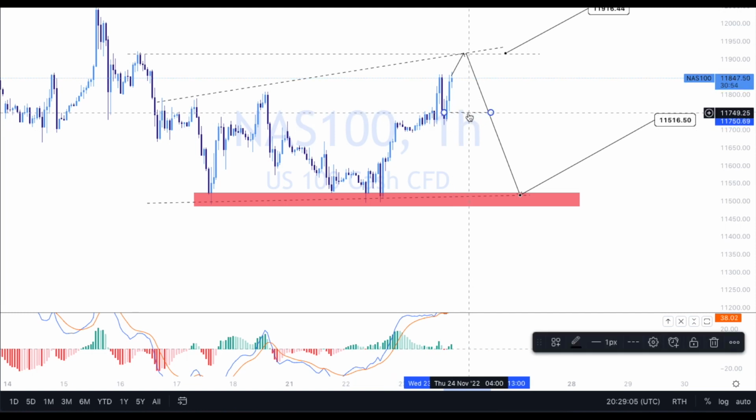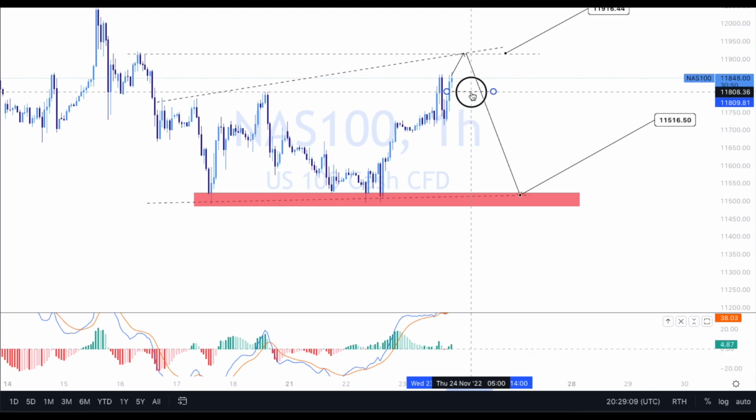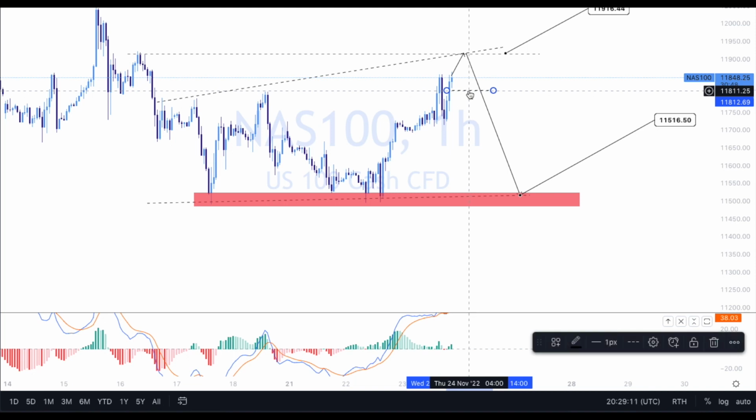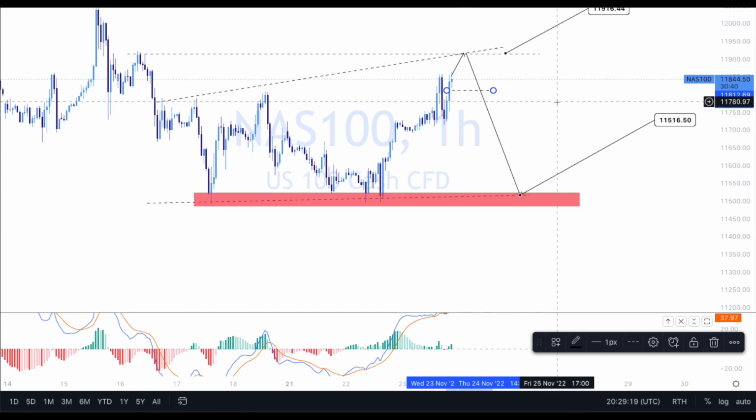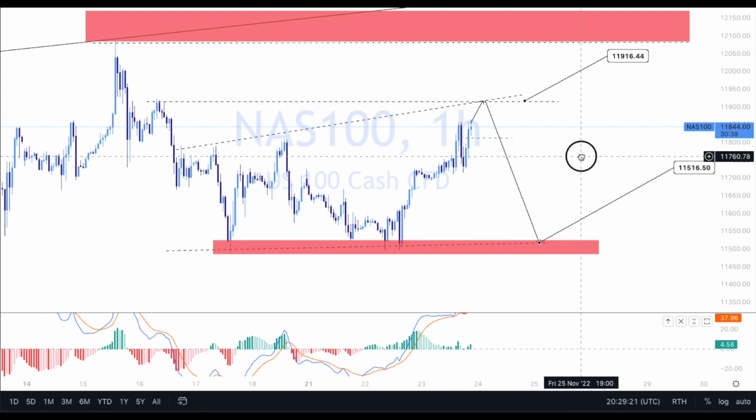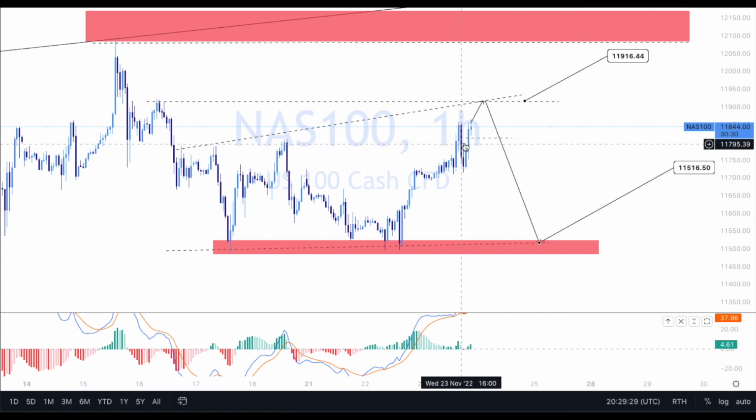But obviously this is me here, so I don't do that. I would most likely stick it underneath this candle right here. What could happen is it could trigger it, and then it will just keep pushing up, and obviously I'm in that zone where I'm panicking and freaking out. It happens, it gets the best of us. So what I would do in this case is wait. I won't do anything tonight.